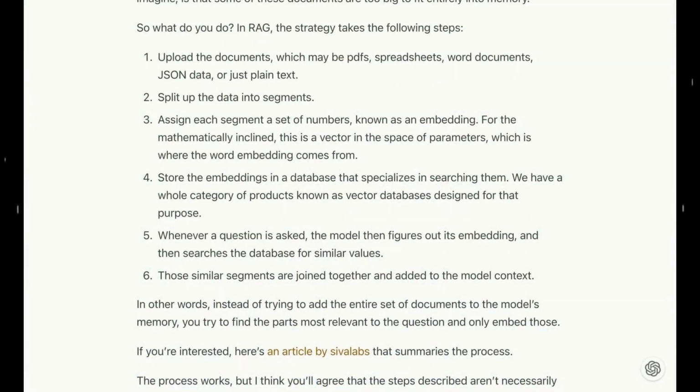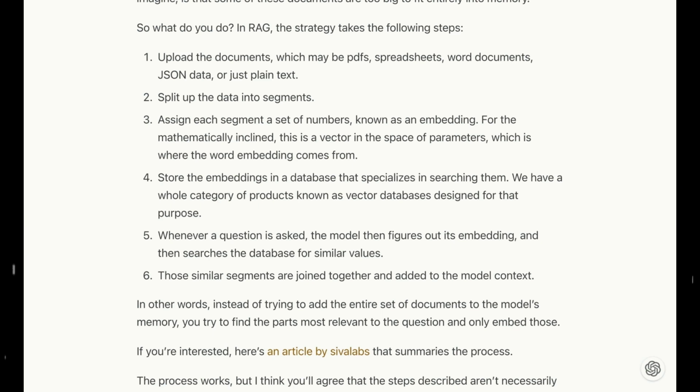So when you want to implement this yourself, then it gets weirdly complicated. You have to upload the documents, PDFs, spreadsheets, Word docs, whatever, JSON data, or just plain text. Then programmatically, you load what's called a splitter to divide up the information into distinct chunks called segments. Then the segments are embedded. The embedding idea is to create a numerical vector with double values in it that represent the information in some high order space of parameter values.